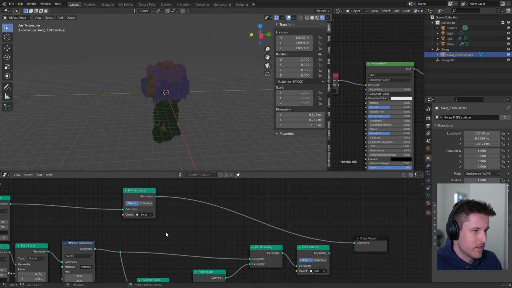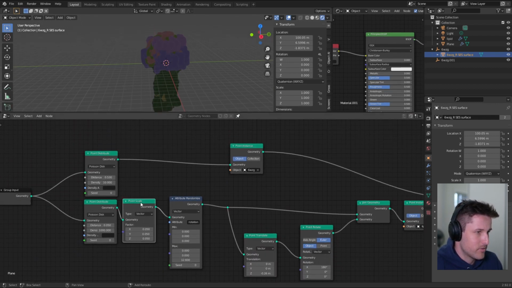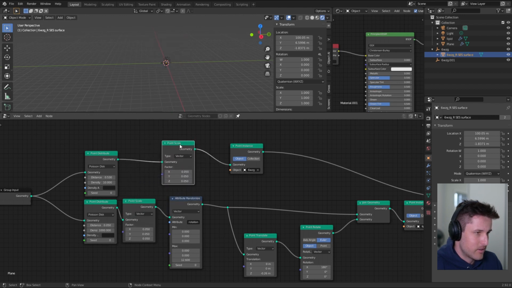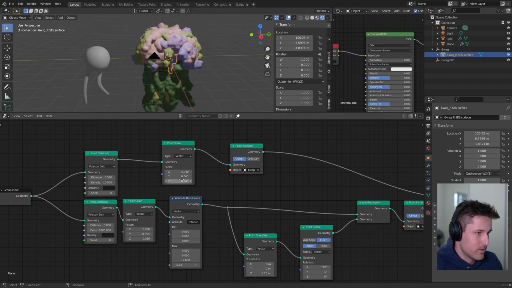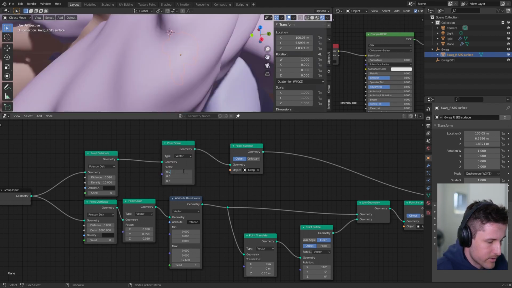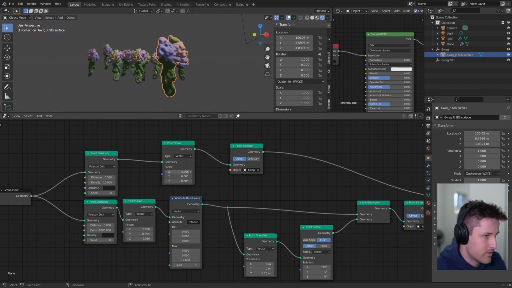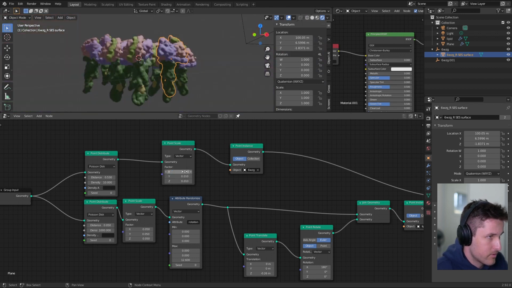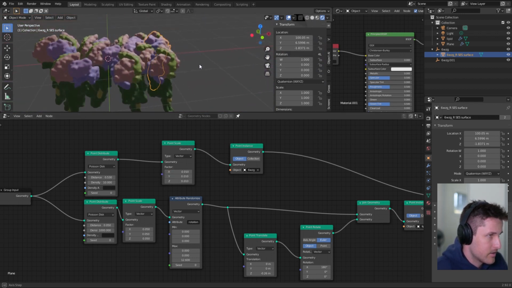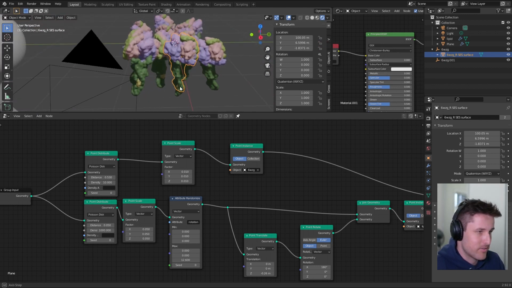If we grab this point scale, Shift D to duplicate, and put it on top of that, you can already see it's decreasing that size. We want to decrease that even more. So let's go 0.005. Much better. And let's go 0.01. There we go. Size-wise, it's looking basically exactly the same as our first one.